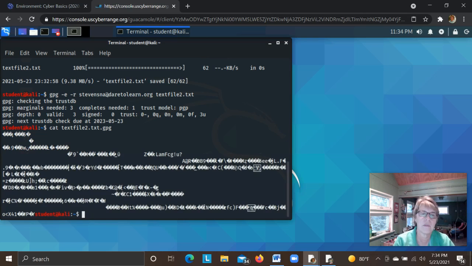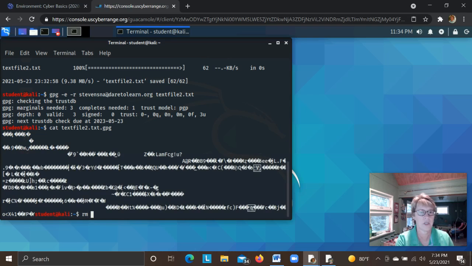So the next step is to decrypt the file using the private key. And as you know, in public key encryption, the public key is the key that we would share with people that we want to securely communicate with. And the private key is the key that we will always keep private to ourselves.